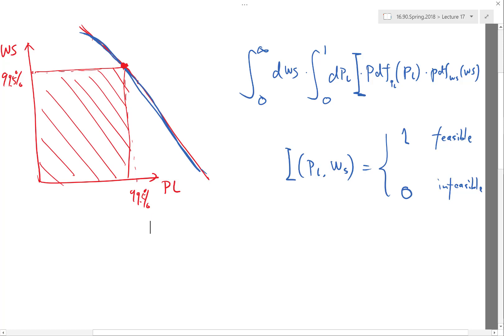Now you have a three-dimensional integral, that's right. You have a three-dimensional integral over the payload, over wind speed, and over the range. Of course, again, you have to assume the payload and the range has to be independent and both of them are independent to the wind speed. But even then, you can break that down into the product of three independent PDF functions.